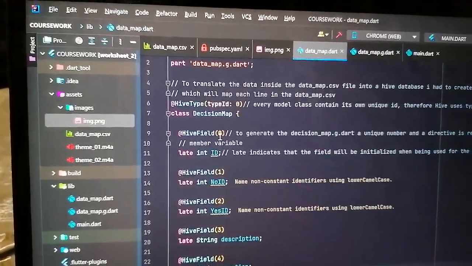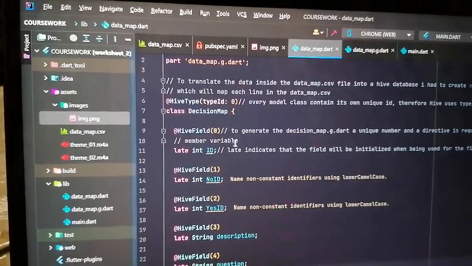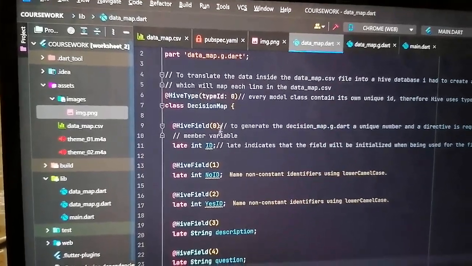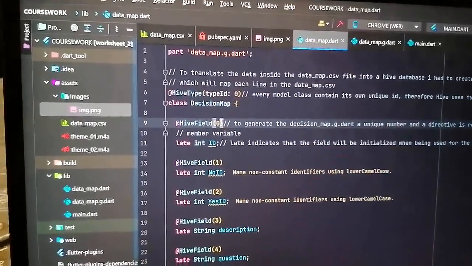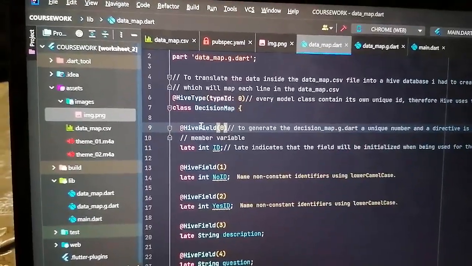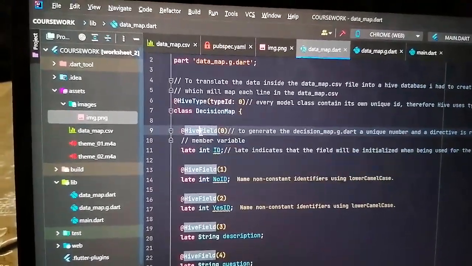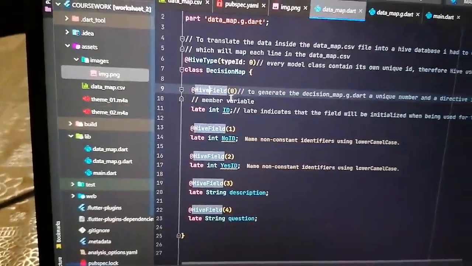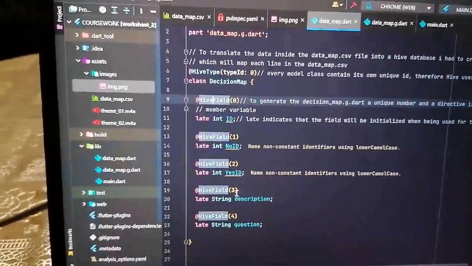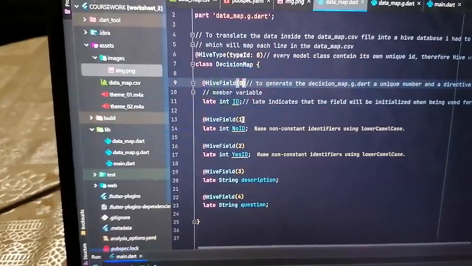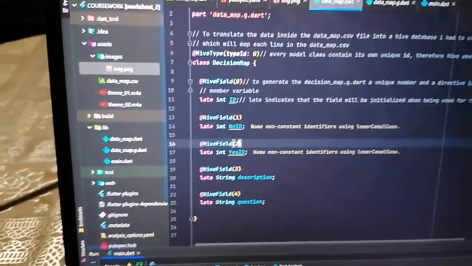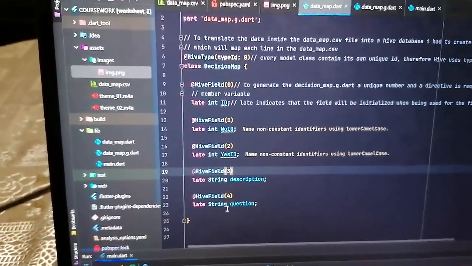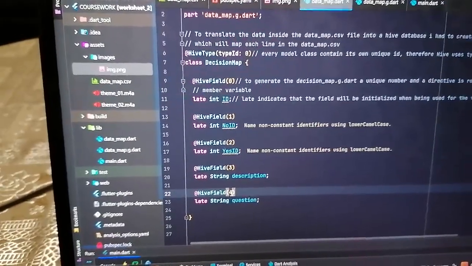So also here again, to generate the DecisionMap, you have to have a unique number and a directive for every variable in here. So this is a unique number 0, this is a unique number 1, this is a unique number 2, this is a unique number 3, this is a unique number 4.